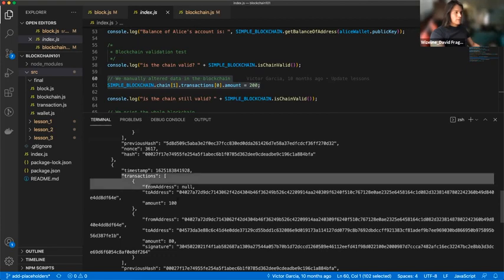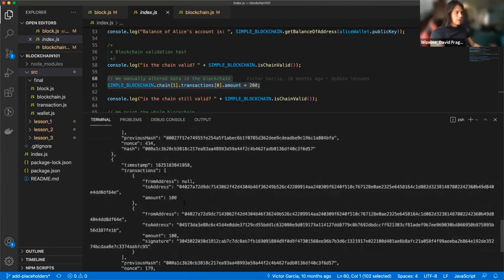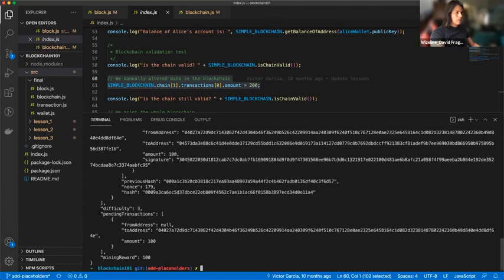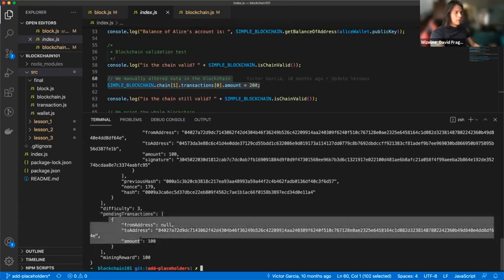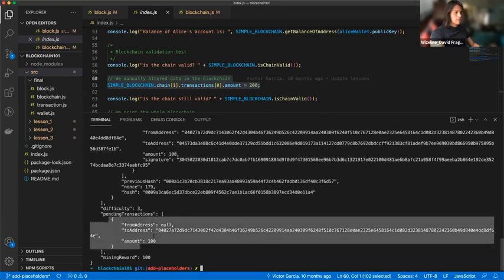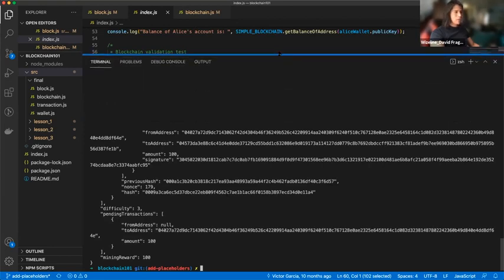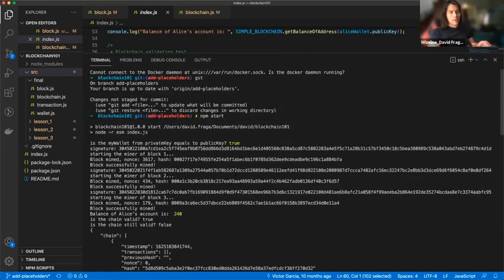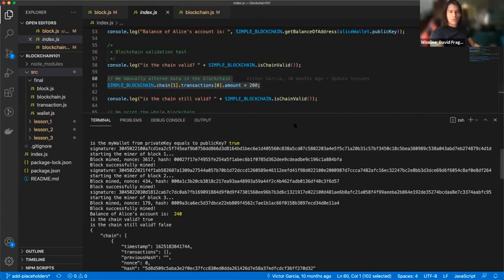We have the transactions, and at the end, we have some in the pending transactions array. Remember that we add a reward for each validator that solved the problem, and we have this transaction reward for the last miner. And that's pretty much it. As you see, we just implemented a very basic blockchain using JavaScript. We will give you the link so you can play around with it. And I leave you with Bernardo.